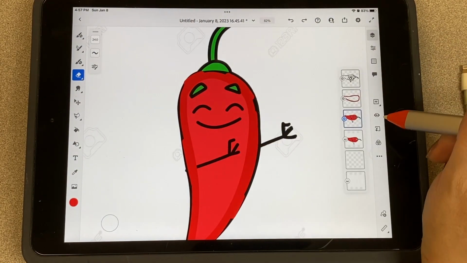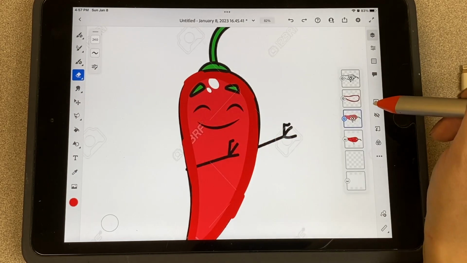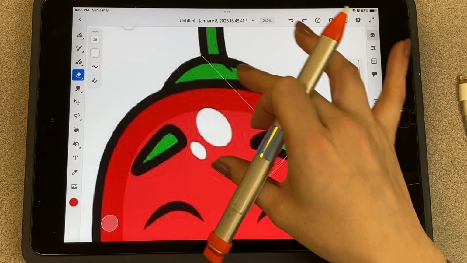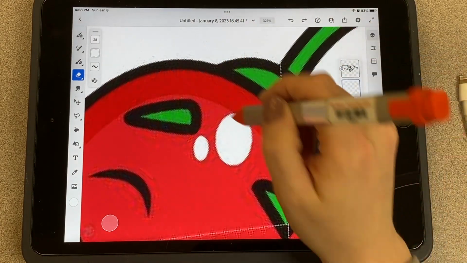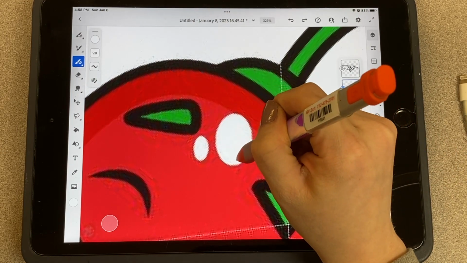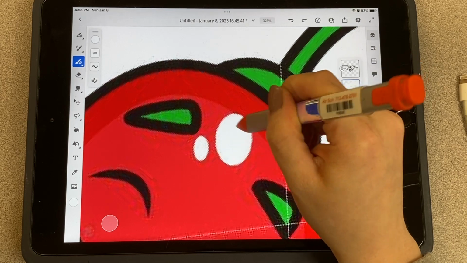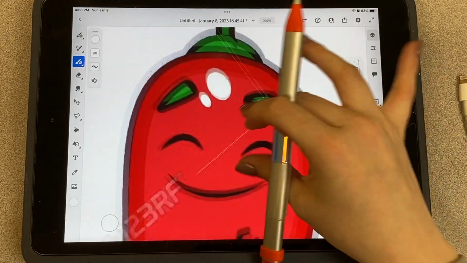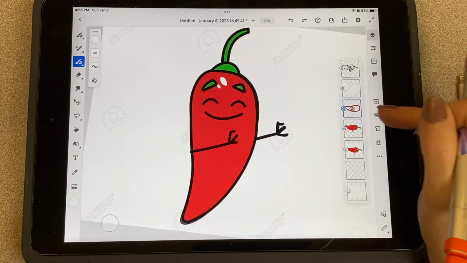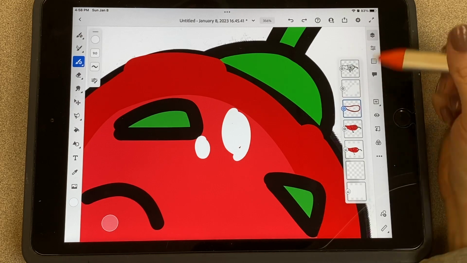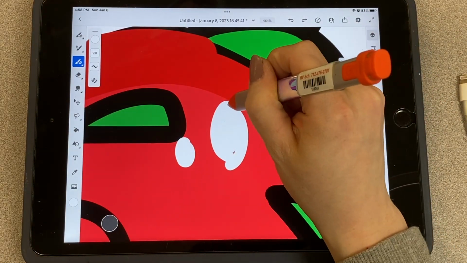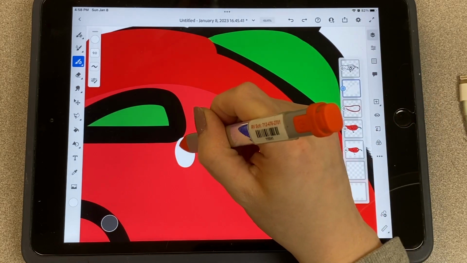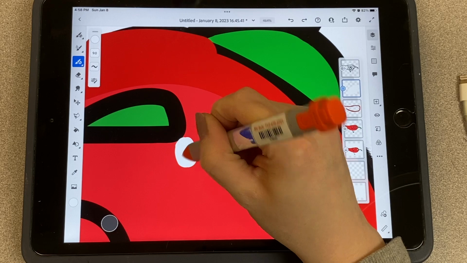I'm going to turn off what I've done just to see the original picture. I still need to do the little white, so I'm going to add a layer on top again of those, and I'm just going to draw my little white parts. Those are my little highlights. So I really can't see what I'm doing because it's the same color right on top. So we're going to turn on what I've done. Okay, we got to fix that. So I'm going to make sure I have my white layer selected so I don't make that same mistake. And make this a nice circle. Okay, that's kind of okay.